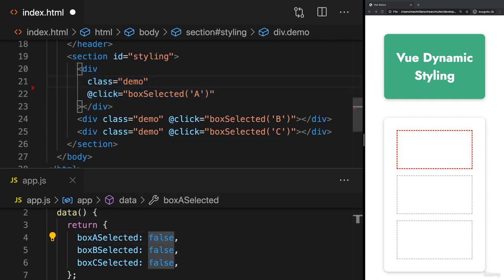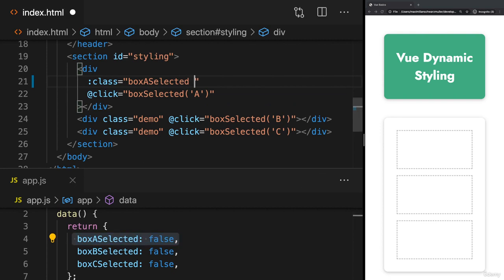So therefore, of course, we can bind the class attribute dynamically with v-bind or this shorthand with just :class. Now, class, of course, needs a string now, the name of the class that should be added. For example, demo, which is responsible for this default box style. That's why I'm passing in a string here. But we could now make sure that we pass more than just that string if indeed box A is selected. So if box A selected here is true. And for that, we could again check box A selected. So check this property in a ternary expression.